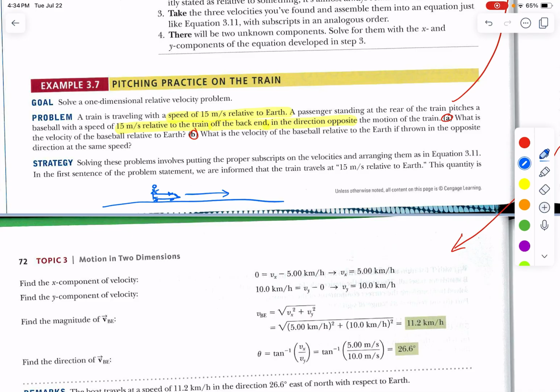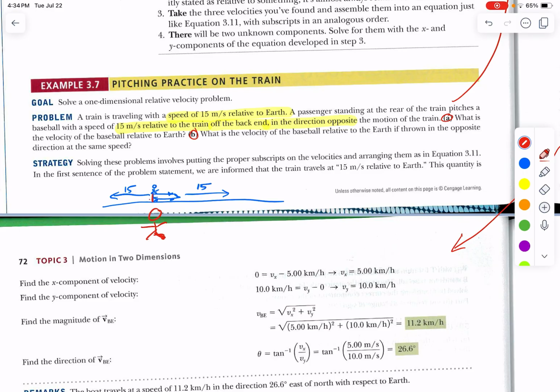And they're going to throw a baseball with a speed of 15 meters per second off the back end of the train in the opposite direction, 15 meters per second. So that's 15 meters per second, the speed of the train. This is 15 meters per second, the speed of the baseball. And we're going to say, what is the speed of the ball from an observer who's watching? So if you got somebody standing right here and they're watching this go by, and at the moment the back end of the train is in front of the person in red, let's attach his leg, it's not broken, what will the ball appear to do?